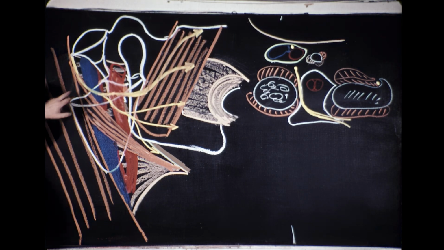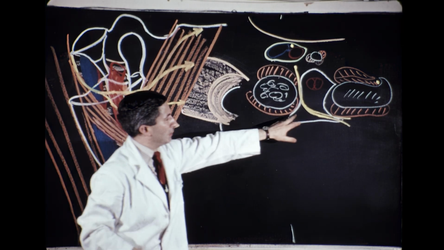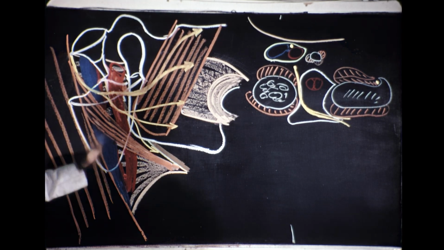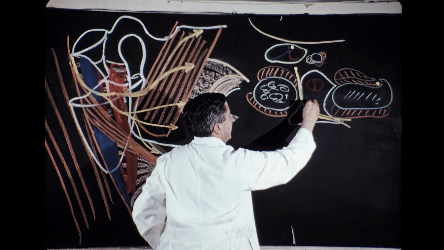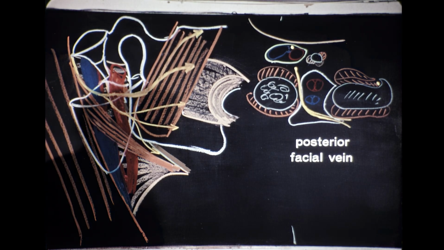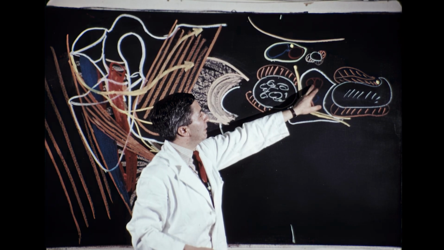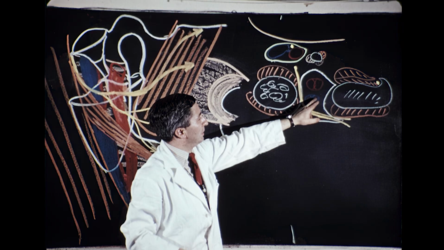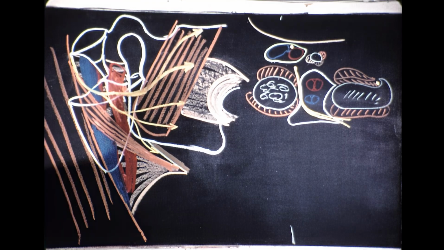And you will notice that this nerve is lying very superficial in relation to the parotid gland as a whole. Now, are there any veins inside of the parotid gland? Yes, we have the posterior facial vein, which is formed by the union of the superficial temporal vein and the maxillary vein. You remember that the artery here divided into the external carotid, divided into the superficial temporal and the maxillary. Now you have the corresponding vein, the superficial temporal vein and the maxillary vein, uniting to form the posterior facial vein.